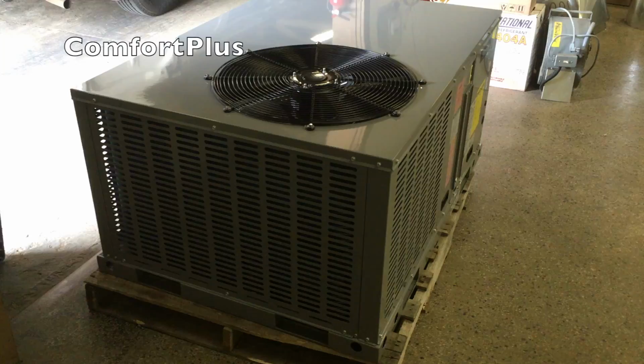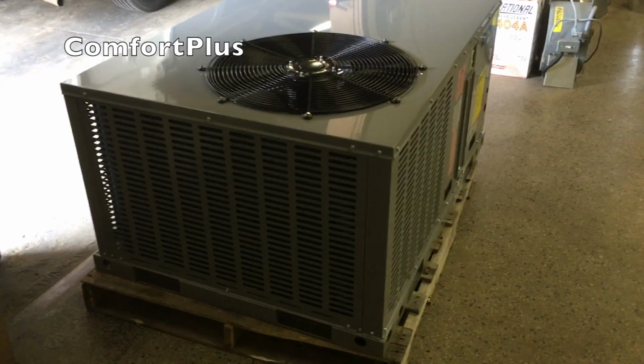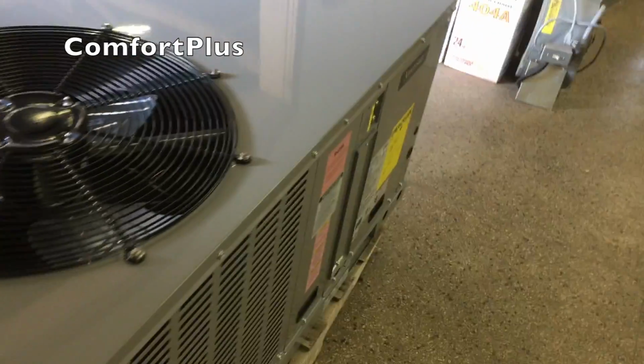But what I wanted to show you today is I purchased an AmeriStar package unit, and I wanted to give you a quick video showing you some of the features of it. I've never seen one before, so I bought a pig in a poke. Okay, here is the AmeriStar package unit. It's a 2-ton, this particular one, which I believe the dimensions are about the same for most all of them.